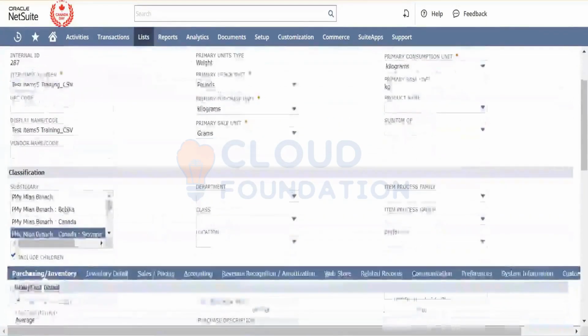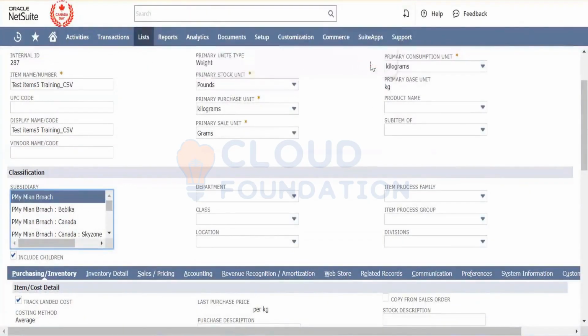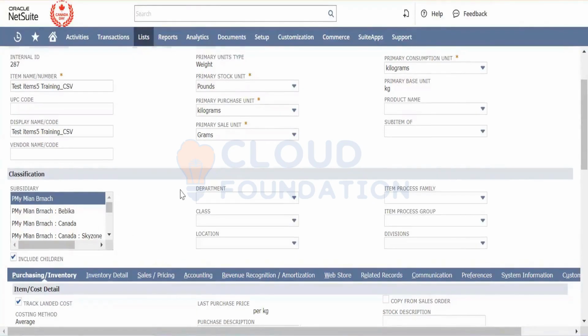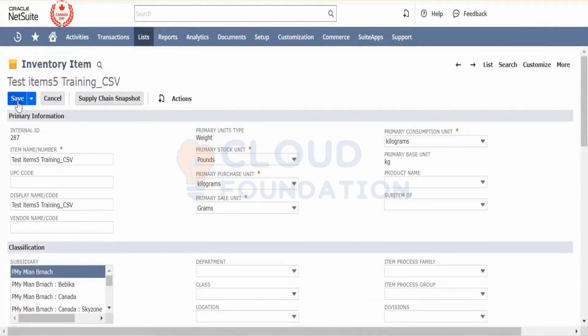However, if you make this item available for all the subsidiaries, I'm saying my parent subsidiary is this, but I'm making it available for include children, which means it's going to be available for all my subsidiaries. Let me save this. This is test items 5.